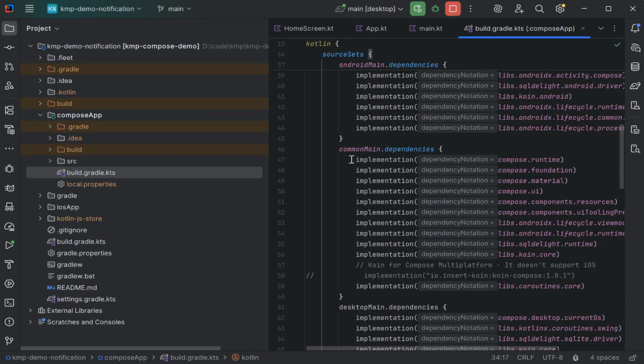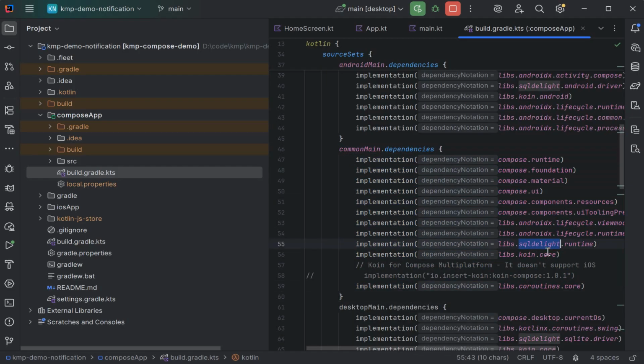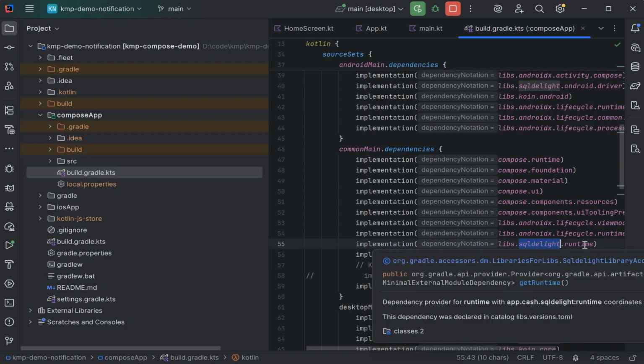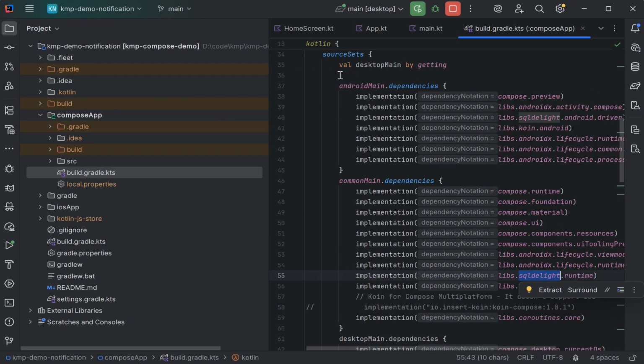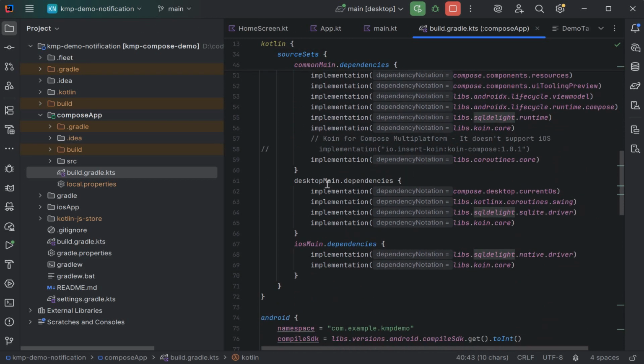Let's look at commonMain first, and the SQLDelight dependencies. You can see we have the SQLDelight runtime, and for Android we have the SQLDelight Android driver. For desktop, we have the SQLDelight driver, and for iOS, the SQLDelight native driver.